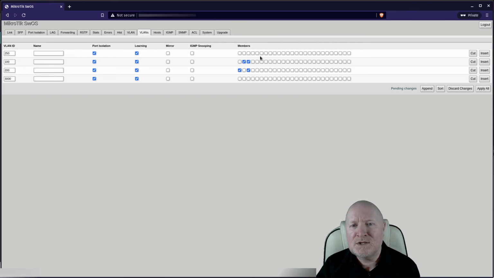I can do ranges, so I could click that port and drag it all the way over to there, for example. And the way it's operating is basically, you click a port. If you move to the left, it'll start to fill in the ones on the left. And then once you've picked your end points, your last port in the range, just let go of the mouse, and that's it. It's now selected that entire range. If you want to go right, then we click the port and start moving to the right. So it's the same thing. Until I let go of the mouse, I haven't committed to anything.